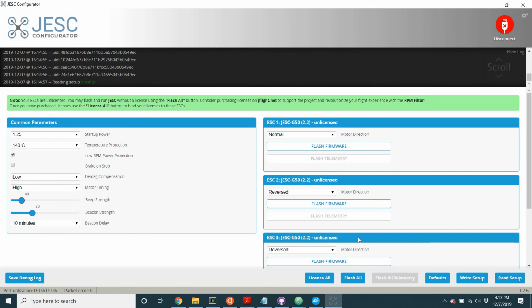Oh, and one other thing, these are all in the OSD, so if you go to the PIDs menu and you go to actually change your PIDs, you can find the EmuBoost values for yaw right underneath your yaw PID and F values.